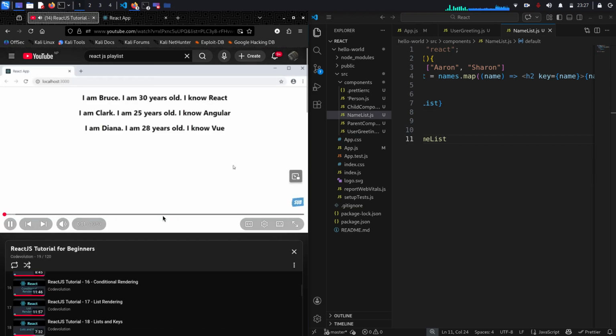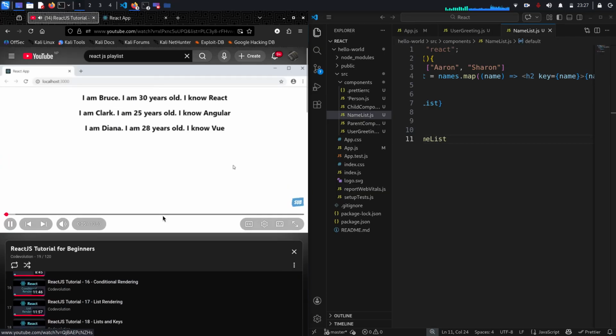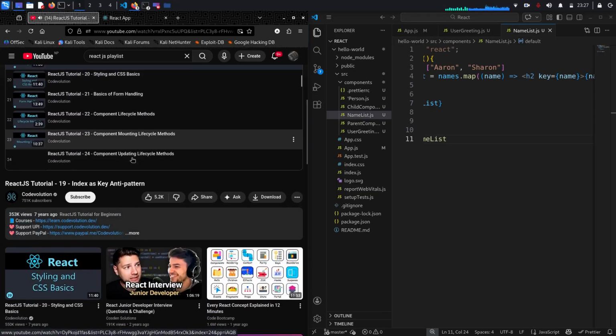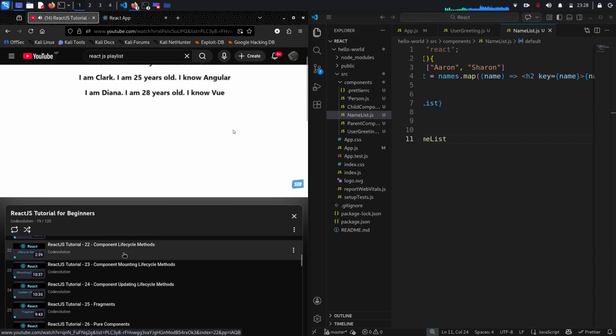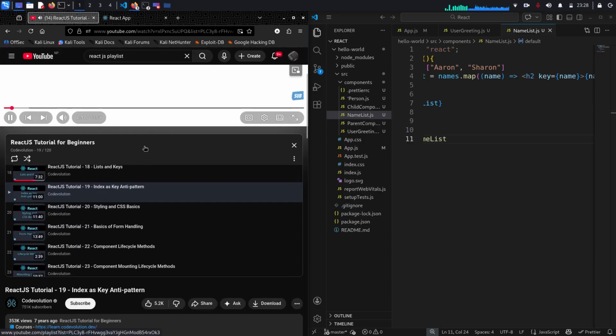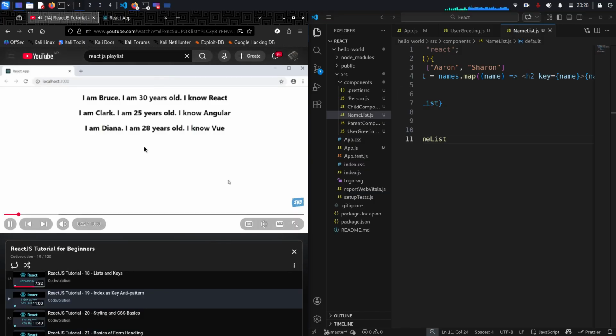Now, when reading articles or going through React tutorials, you're often going to see a lot of examples where developers use the index of an element as the key for list rendering. It keeps the code simple and elegant, and of course gets rid of the warning you see in the console. In this video, I want to show you how to use the index as a key when rendering lists, and also the problems you might face when it is used in the wrong scenario.